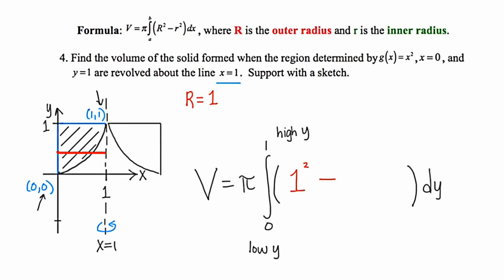For the inner radius, I grab my green pen, place it on the axis of revolution, and project to the left to the nearer curve, continuing with a dotted line to the outside. This point is (x, y), meaning the dotted portion is x. If the whole span from the blue line to the axis of revolution is 1, and the dotted portion is x, then the solid green segment is 1 minus x. So little r equals 1 minus x.